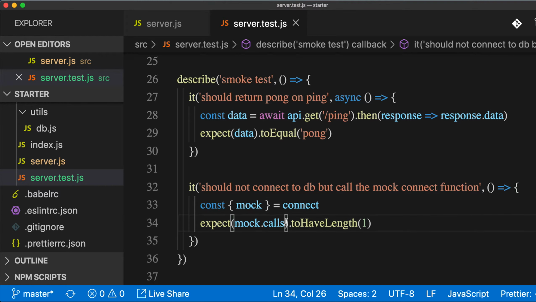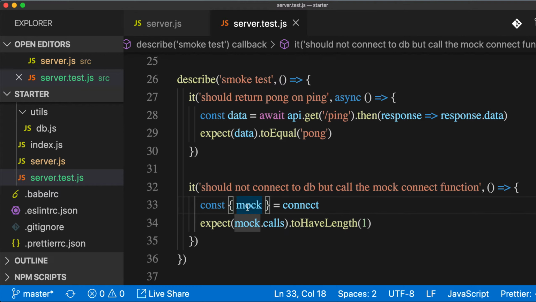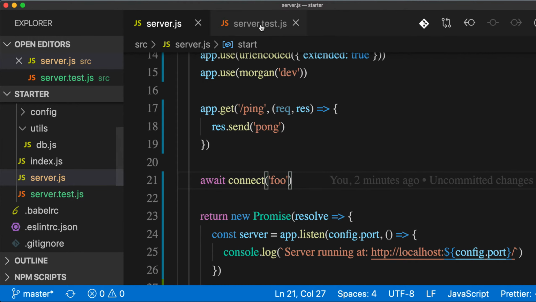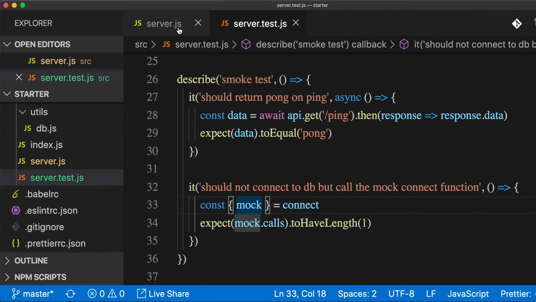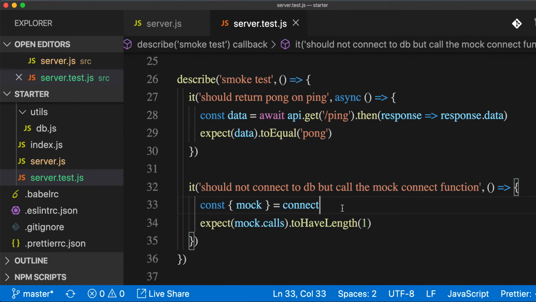And let's say that we want to inspect the mock object. How do we debug our test?